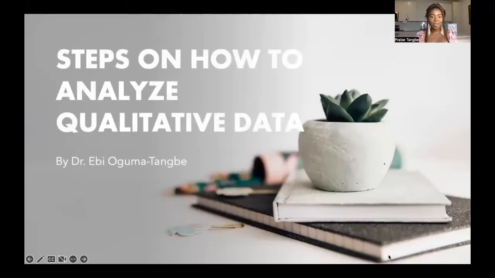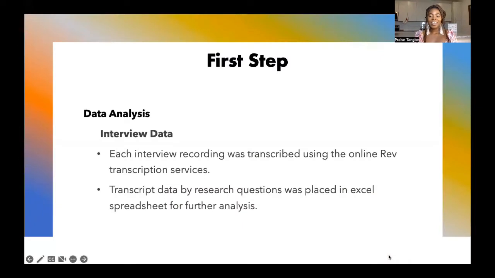Okay, so steps on how to analyze qualitative data by Dr. A.B. Oguma. Our first step: qualitative deals with interviews and focus groups. But today I'm going to be sharing the data I used. I conducted an interview, not a focus group. After conducting the interviews, I used an online transcript service to transcribe those interviews.